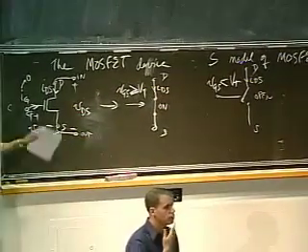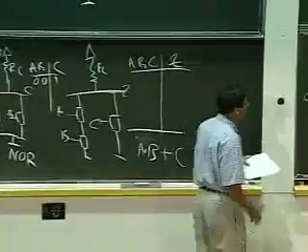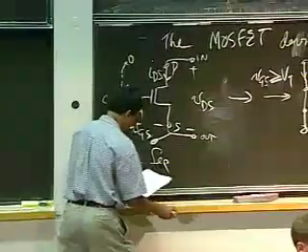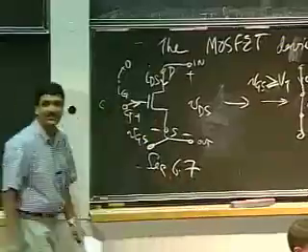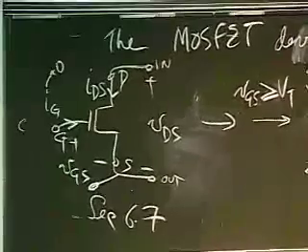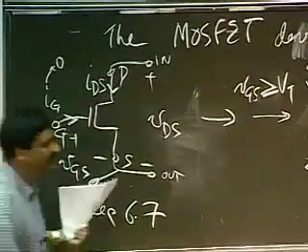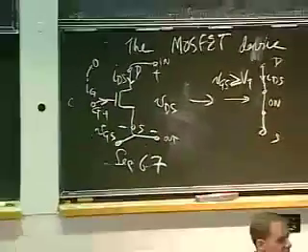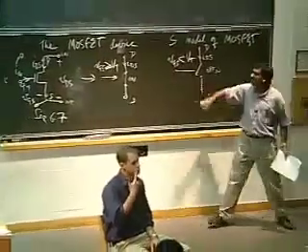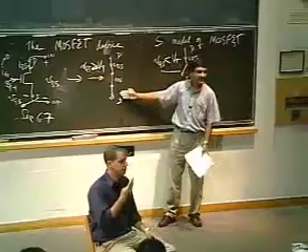Now, if you want to see the internals of the MOSFET, I won't cover that in lecture or recitation. You can look at a section, I believe, section 6.7 of the course notes. Okay, that has the internal structure of the MOSFET and how you physically construct such a device. So what I can do here, step back and stare at the device for a second or two, and what it says is that if I apply a lot of pressure, if VGS is greater than a threshold VT, then I get a short circuit here.